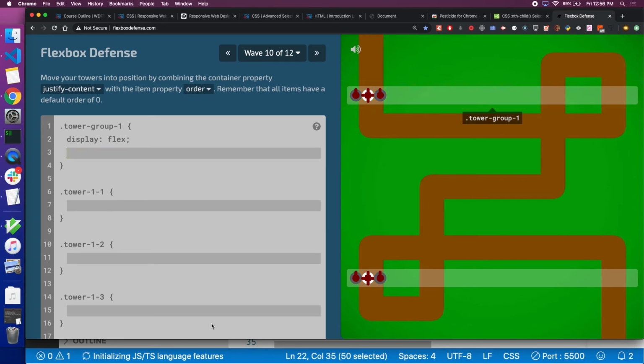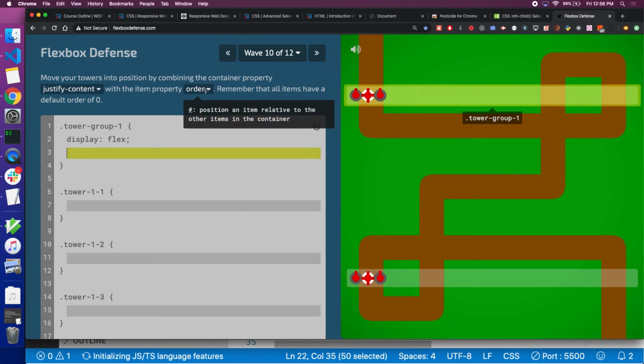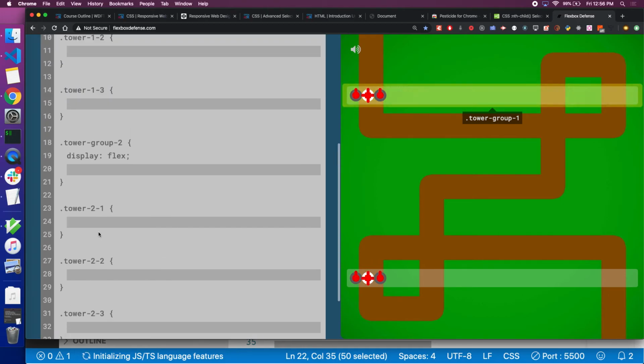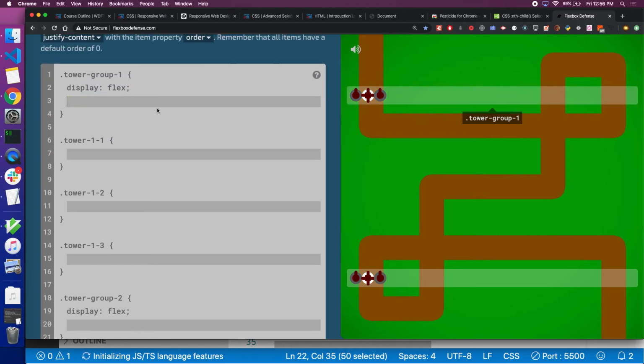Okay, so let's finish this up. So what do we do here? Uh-oh. We have an order property. Order says what order everything is. Everything defaults to 0. So I have these guys, 1, 2, 3. I have a lot of classes here. This is the whole thing, and these are each individual towers.